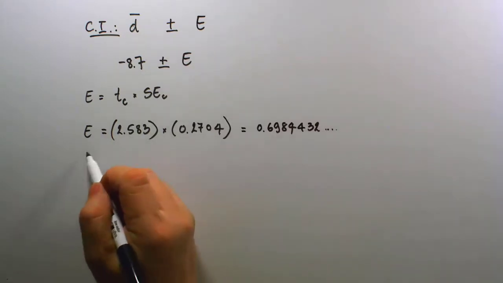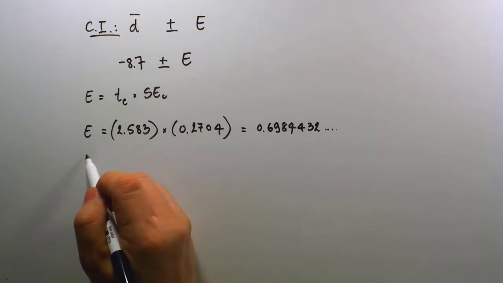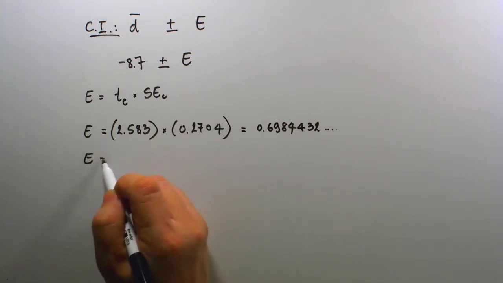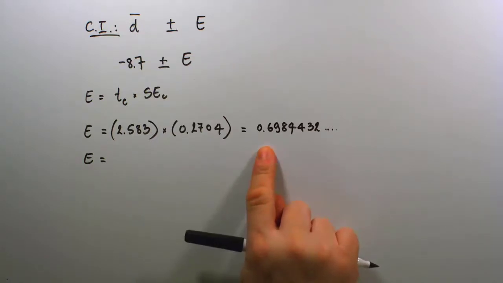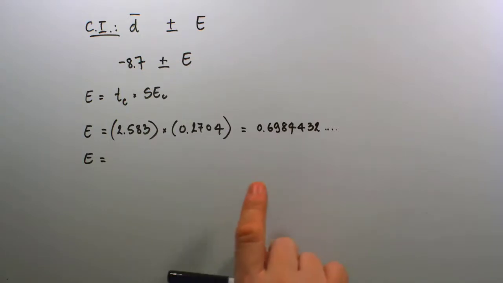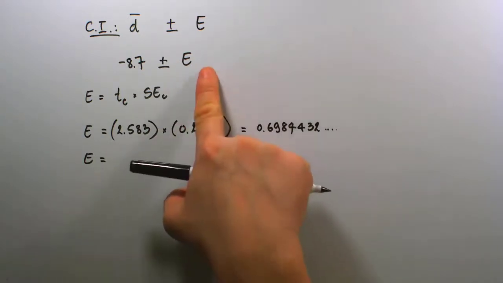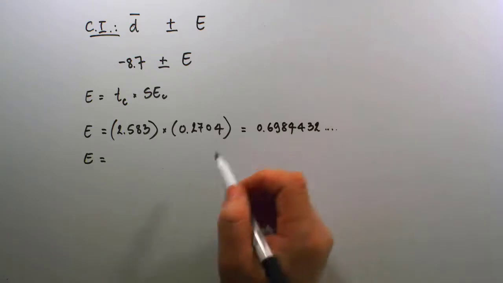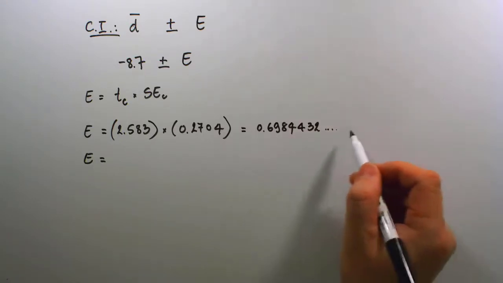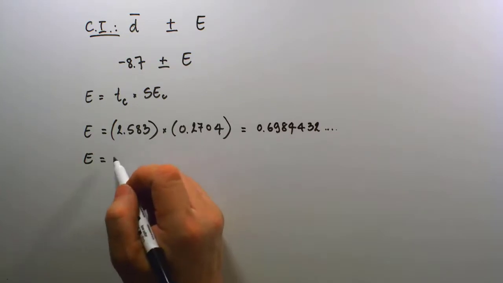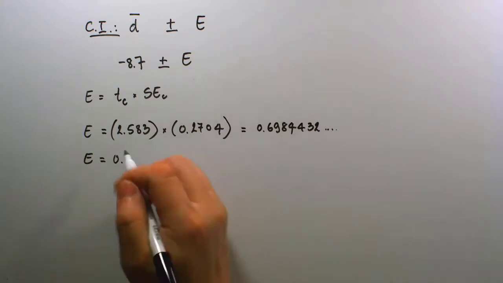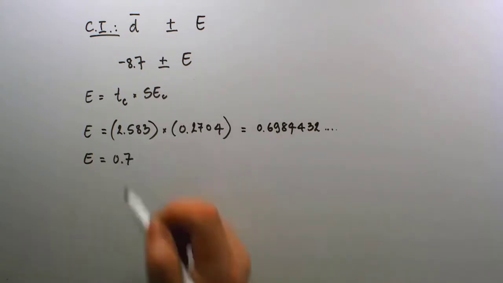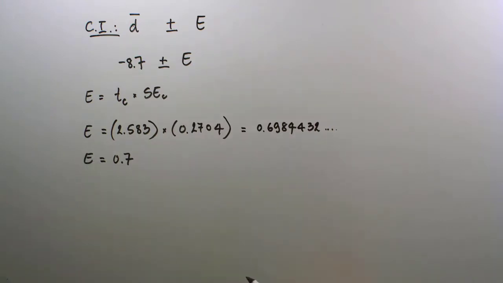And in this particular problem, I am going to round to 2 decimals. But I leave that again for viewers and my students to watch for rounding requirements in each different problem, whether finding a confidence interval or finding a margin of error. So here, because this is h, I feel it's best to round h to 2 decimal places. In this case, we're forced to round to only 1 decimal place. So 0.7 is our final margin of error.